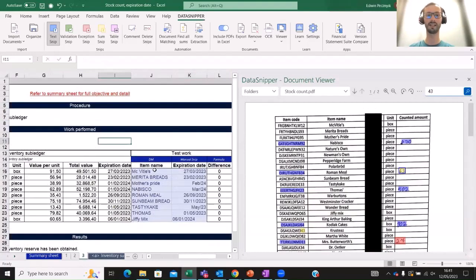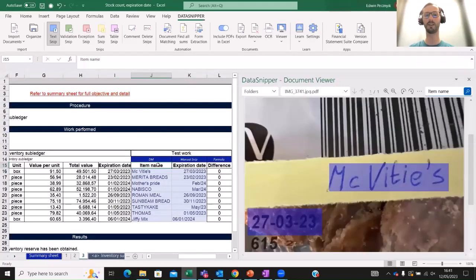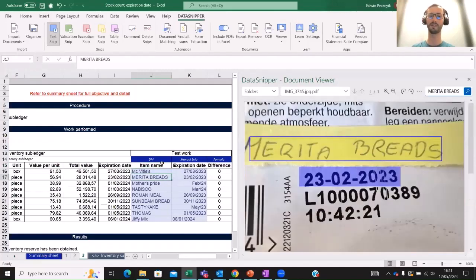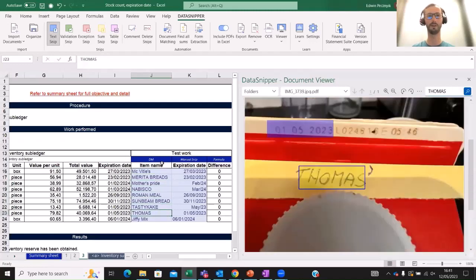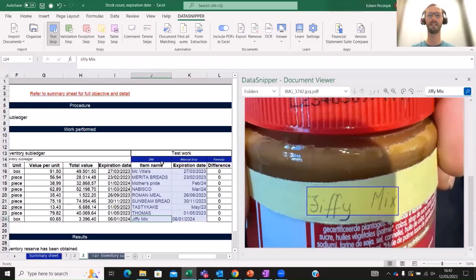And in our current test, I wanted to show how you can combine document matching and manual snip in an effective way. Because it can happen that you can't find enough reference points for document matching. In that case, you can still use document matching for one or two attributes and manually snip the remaining ones, because at least you have cross-reference for one attribute, and you can easily extract the remaining information using a manual text snip.